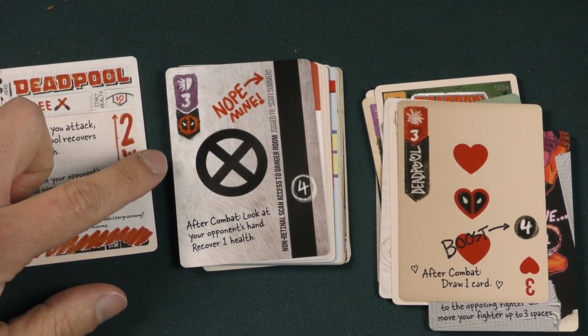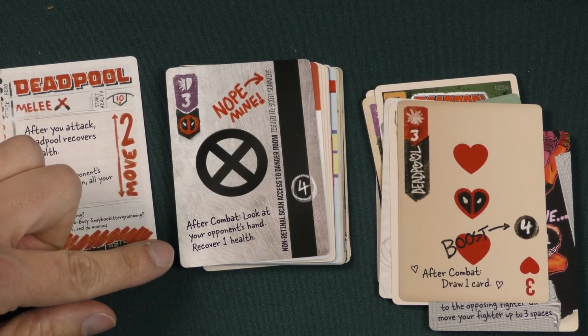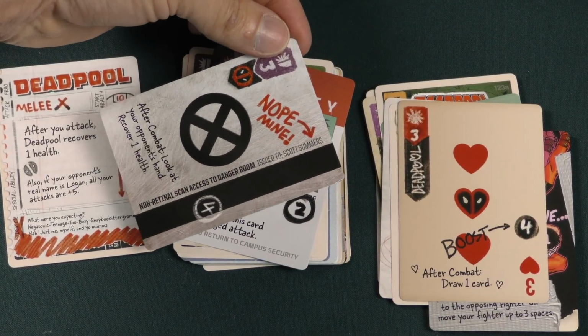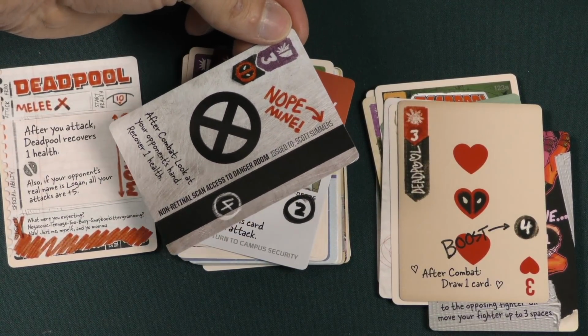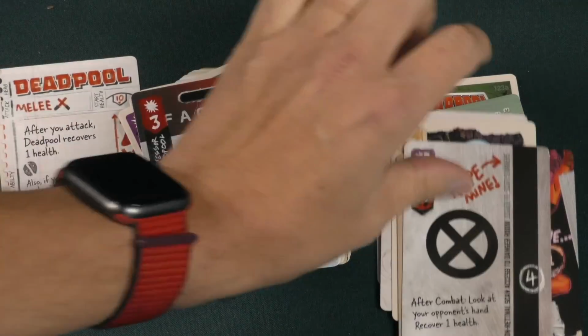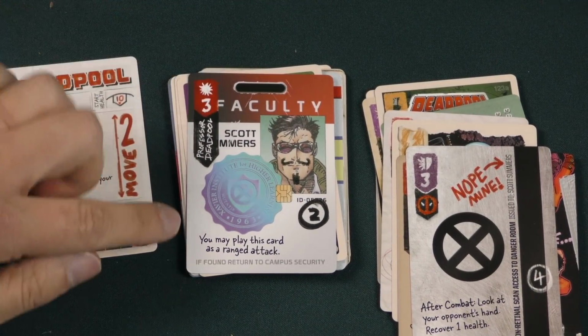Another one here. Nope, mine. After combat, look at your opponent's hand and recover 1 health. This is an access card to the Danger Room that's normally Scott Summers, a.k.a. Cyclops. And Deadpool's saying, nope, my card, not Cyclops's. And then another Scott Summers facilities card here.